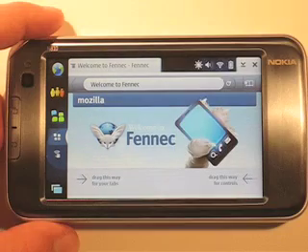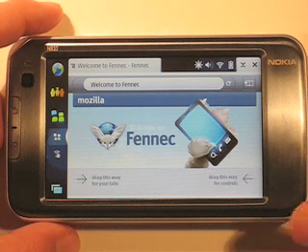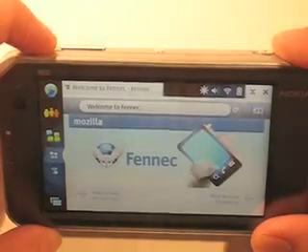I'm back here, and I work on the user experience of Fennec, which is Firefox for mobile devices. I have an alpha version of Fennec running on this Nokia N810, so I'm going to give you a quick tour of the Fennec user interface. Let's switch to full screen mode.